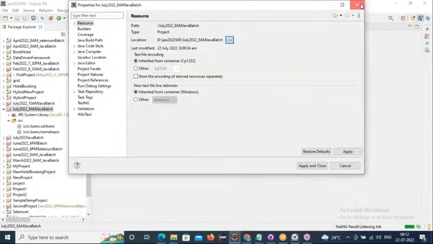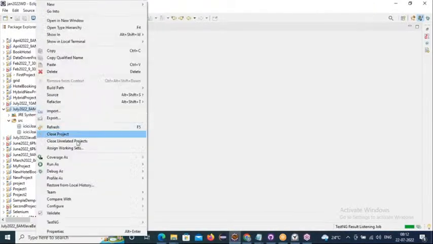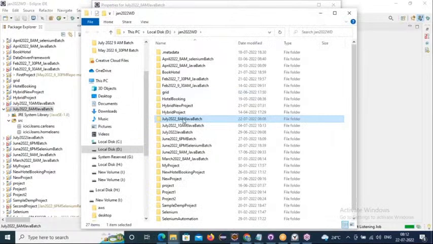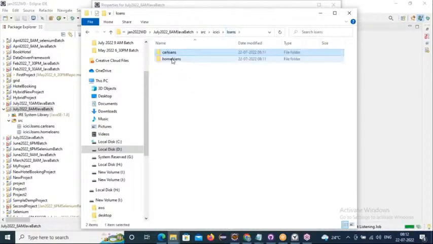But sir, we did not create car loans, no? Sorry? In ICICI Bank, there is again a car loans folder. Is it there, right here in the src folder? icici is one folder, loans is one folder, car loans one folder, home loans one folder. Created, right? Folders. Okay. And in a package, all letters should be small letters. Yes, no? Yes, yes. Okay.